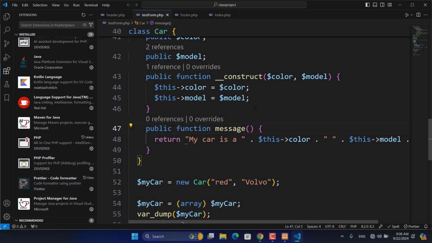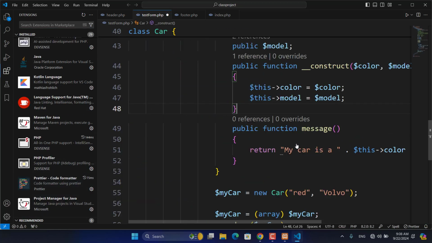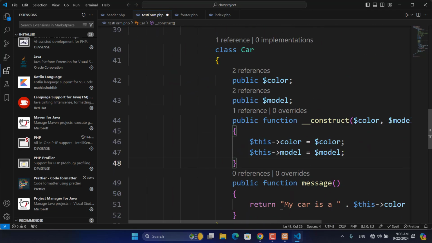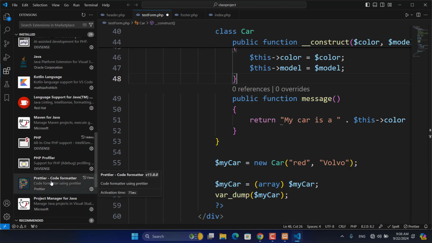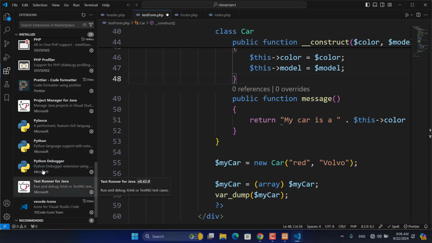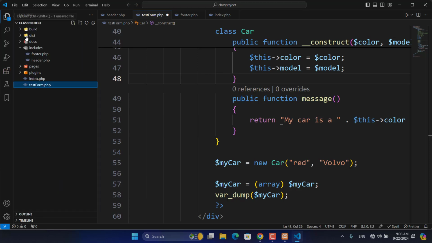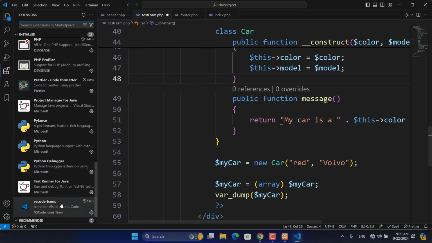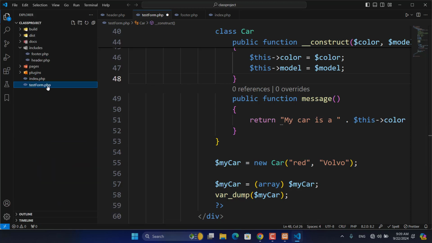And some stylings: if I do that format document, it will format for me in a very readable format. That comes from Prettier, a good formatter, and some others like Pylint for Python and more. And icons I have in here, you see the folders and files have icons. I have installed a package called VS Code Icons that changes my icons in here. I have plugins and icons, pages and icons, PHP icons, includes and other docs and other distribution symbols and others.